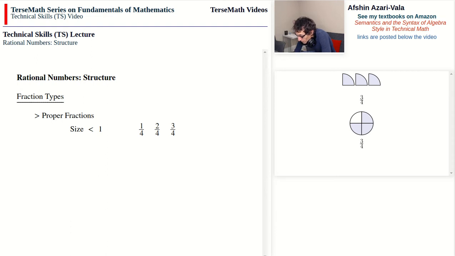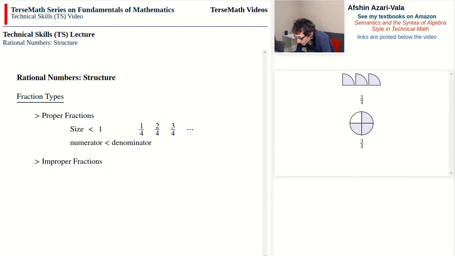One thing you notice is that in proper fractions the top is always less than the bottom, because keep in mind the bottom says how many pieces a pie should be cut into, and if you cut a pie into 4 parts, you need at least 4 parts to make a 1. So anything less than 4, 1, 2 or 3, will make the total size less than 1 whole pie, and that's a proper fraction. So that's a quick way to check whether you have a proper fraction or not. You compare the top and the bottom, and if the top is less than the bottom, then the fraction is proper. Okay, so the numerator is less than the denominator.